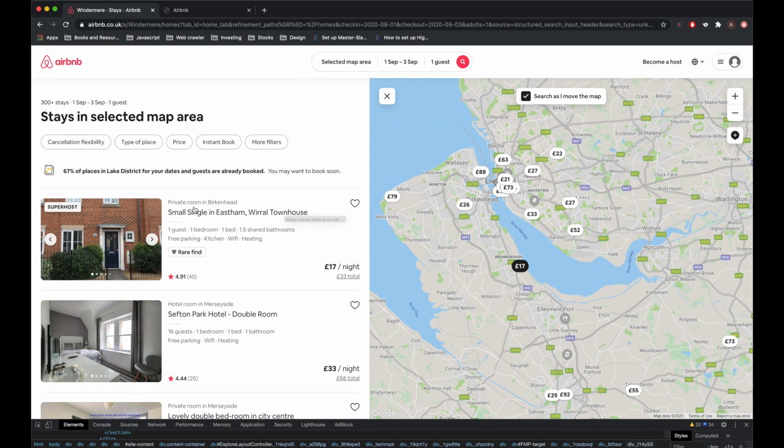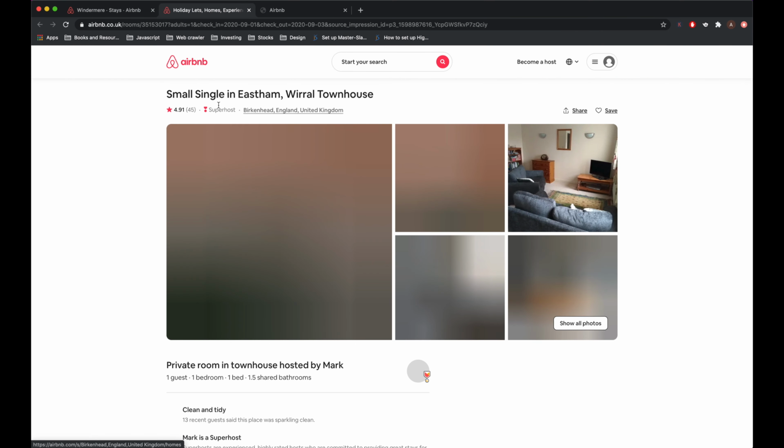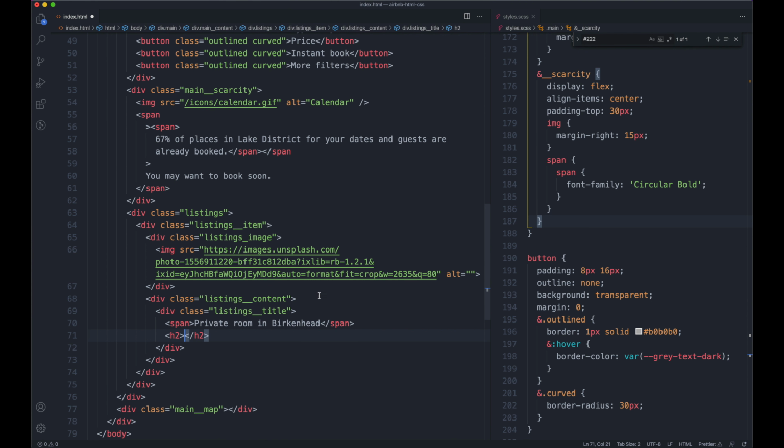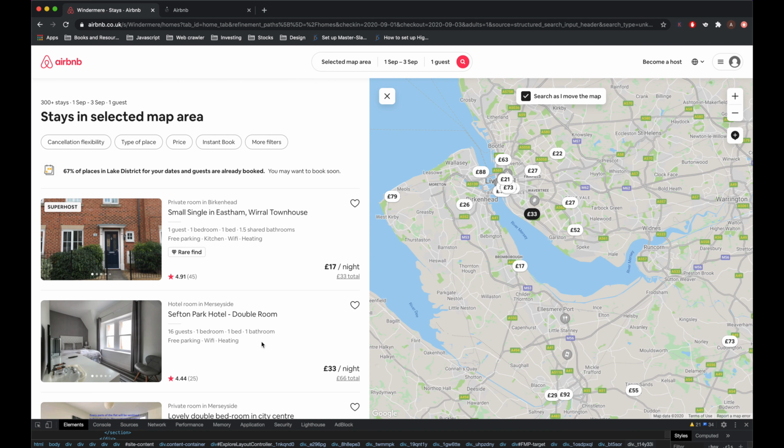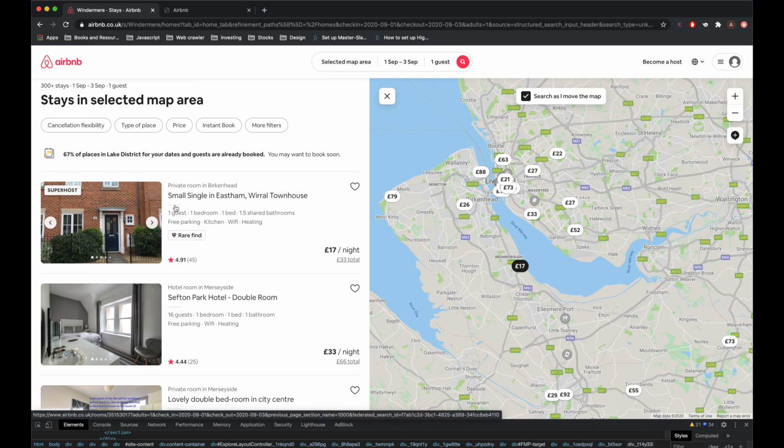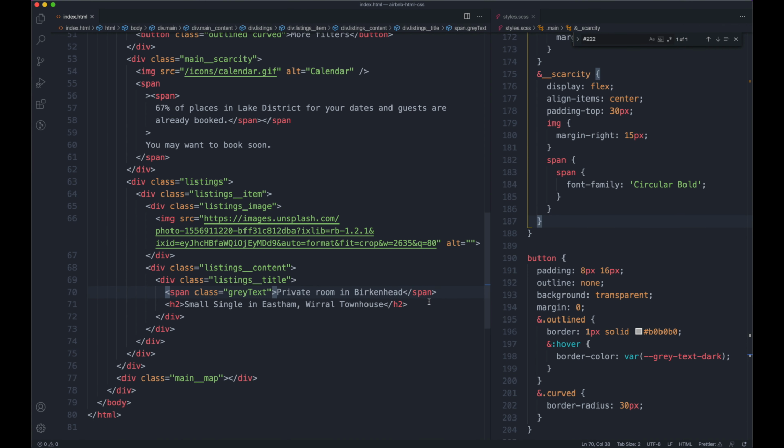I'm going to copy the name, let's take it from here. I'm also going to give us a class actually of grey text. I'm also going to add a span for the separator. Oh, I'm going to do a div actually. I'll do a div under the title for separator.